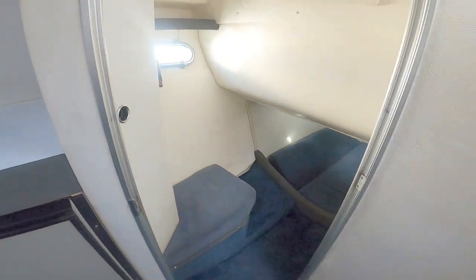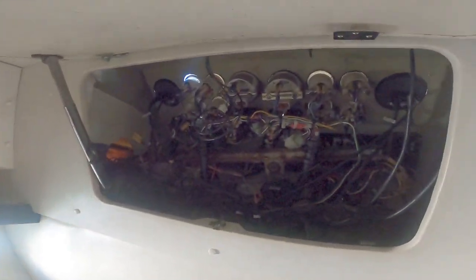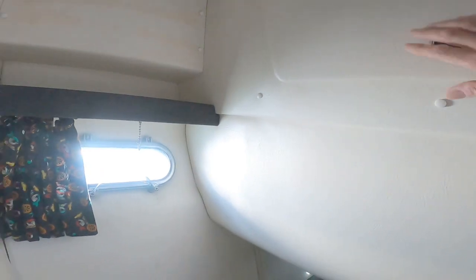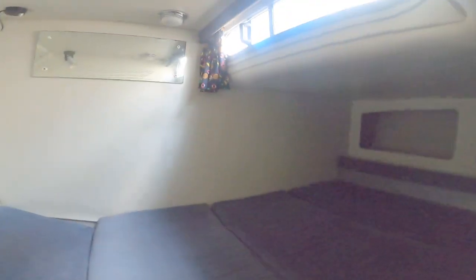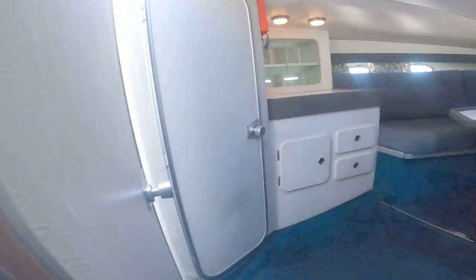Behind the door on the starboard side we have the under-cockpit secondary cabin. There's a little seat so you can perch when getting dressed, a full-height locker with a bit of additional storage, and very usefully, access to the back of the dashboard — so rather than pulling the dashboard out to check wiring, you can access it through a small hatch. There's an opening portlight for ventilation, and it's a decent-sized bed once you get in. The bed lifts up to give more headroom, there's a mirror with the Sunseeker icon again, and a couple of storage voids at the back forming a very large twin or double bed.